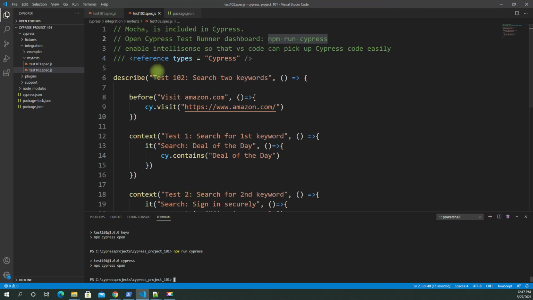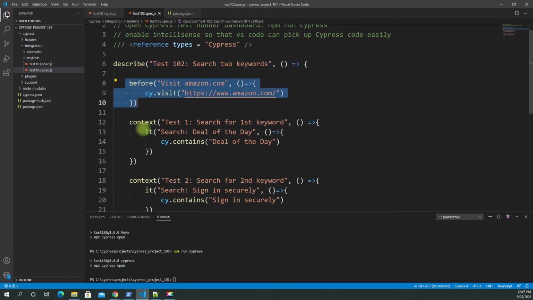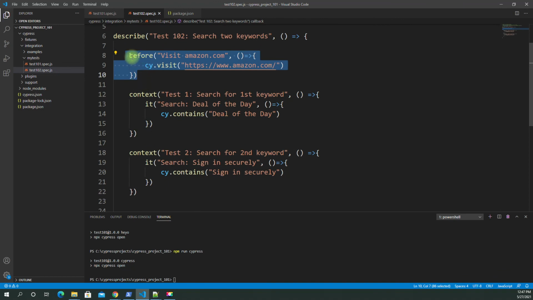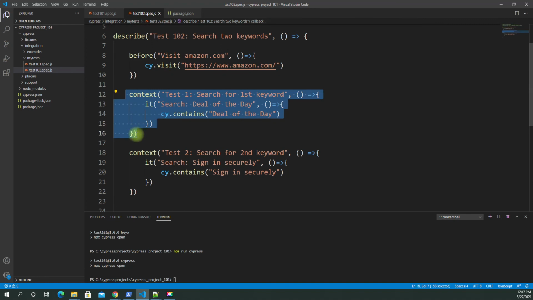All right. And then if we look at the describe block, we just have one describe block that contains one before block that saved us 5 seconds in our test. And optionally you can add a context block, but you could have just kept it block inside describe. But I just wanted to show you can store more. In this context maybe you can add 5 tests. I'm just exaggerating, but you can add 5 tests here. That's just going to be within this.